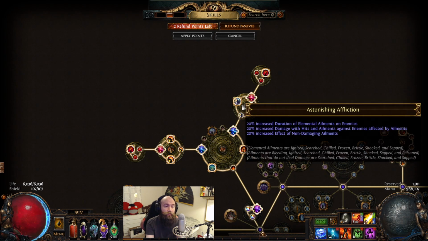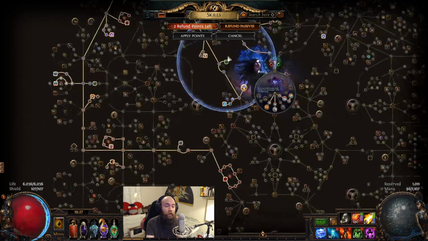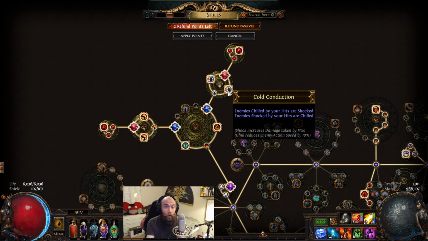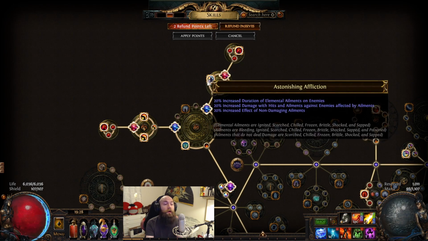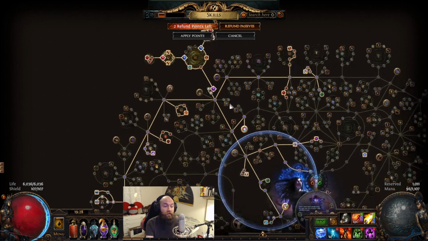This is a combo that you really want, because with the fact that you are always going to be chilling, you're also going to always be shocking, so you get way more damage from this. So if you're doing this, this is 15% more damage, and you get always chilled, always shocked, always ignited on every enemy. Definitely get Cold Conduction on your build. As well as Astonishing Affliction, it's just more damage with longer hits and more status effect elements to it.